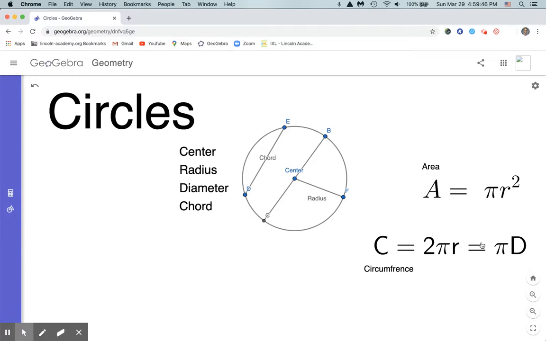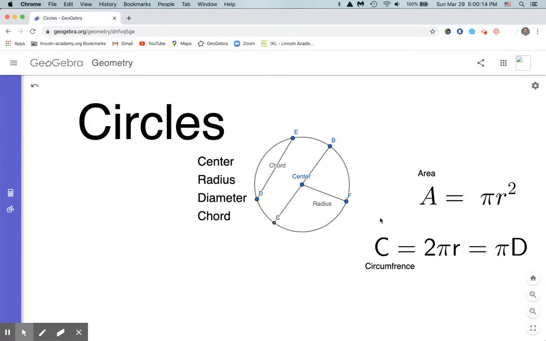That's why I have down here the circumference is pi times the diameter. That's the way most elementary teachers will teach it, pi times the diameter. But as you move into high school, they'll write it as 2 pi r. Just remember, twice the radius is the diameter. 2r is the diameter, and there's your pi. And so sometimes you'll be given the radius and asked to find the circumference. So you double the radius times pi. Or you might be given the circumference and you're asked to find the radius or the diameter, and you might have to go backwards.